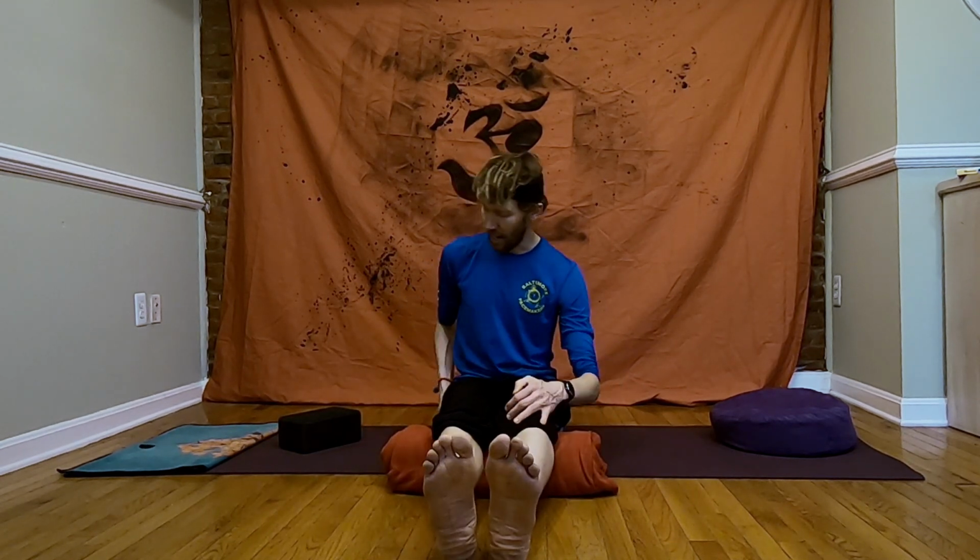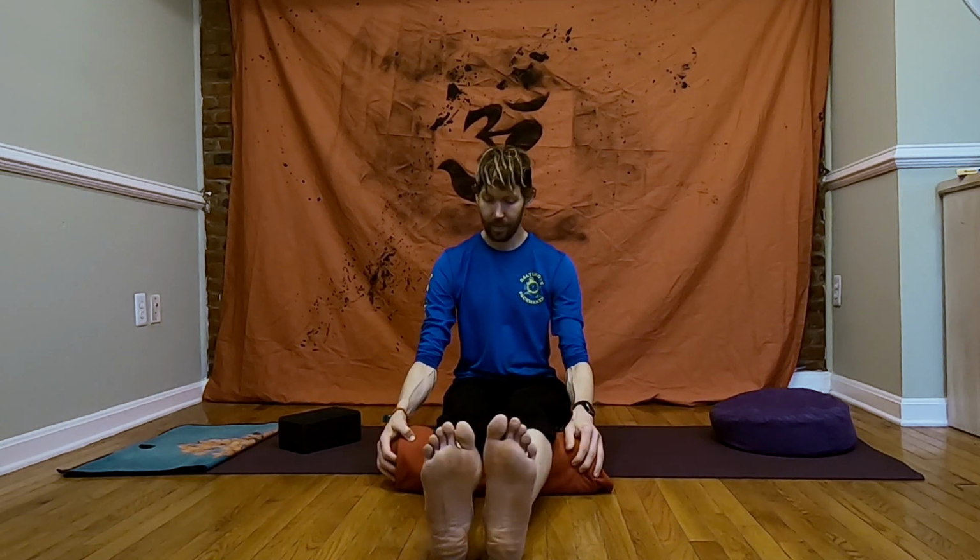You can also sit on something if you like, but I encourage coming down so that your knees can come up from the floor a little bit. And this is setting up your caterpillar. In Vinyasa, it's seated forward fold, or Paschimottanasana. So find length, just like you do in Vinyasa.